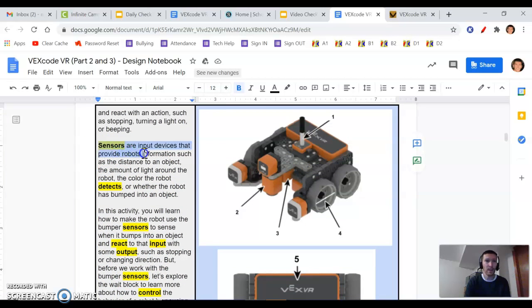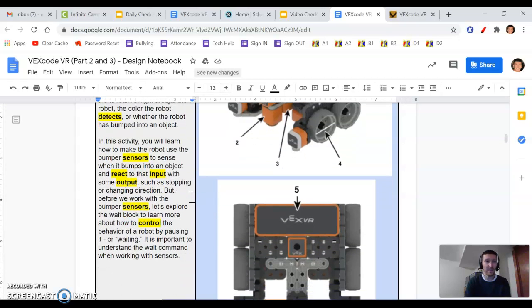Sensors are input devices that provide robots information such as the distance to an object, the amount of light around the robot, the color the robot detects, or whether the robot has bumped into an object. In this activity today, you will learn how to make the robot use the bumper sensors to sense when it bumps into an object and then react to that input with some output, such as stopping or changing direction.